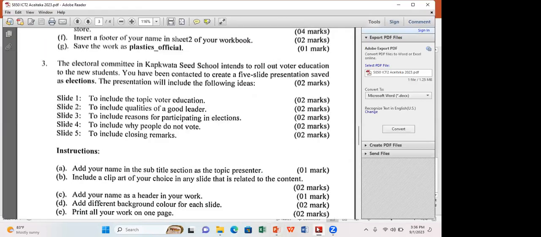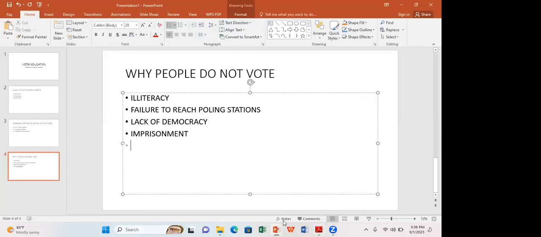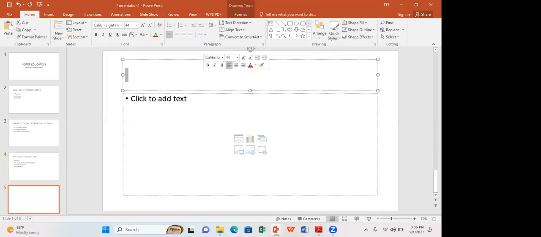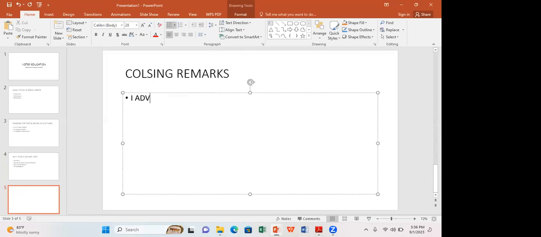What else? Include the closing remarks in the last slide. We could say closing remarks: I advise you, dear members of my community, to please go and vote.